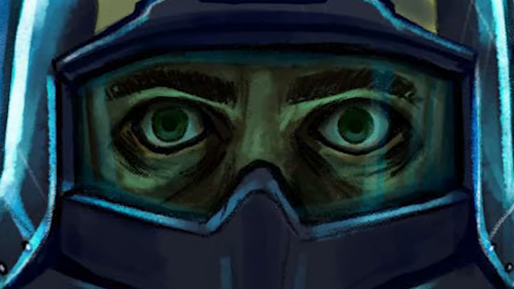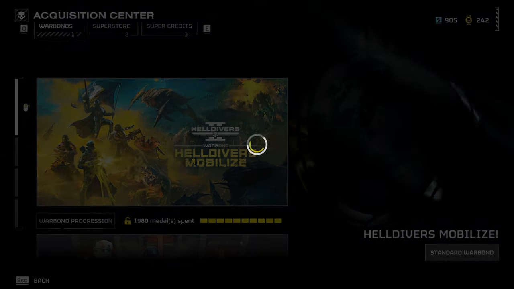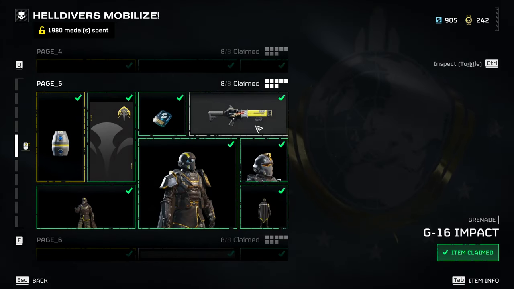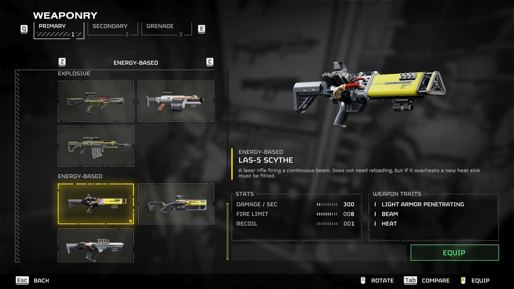But enough chit-chat, let's hop right to it. The LAS-5 Scythe is one of the later weapons that you can get from the free war bond. You can get it on page 5, and if you have been playing for a while, you probably already have this. But for those who don't, let me give you a quick rundown.